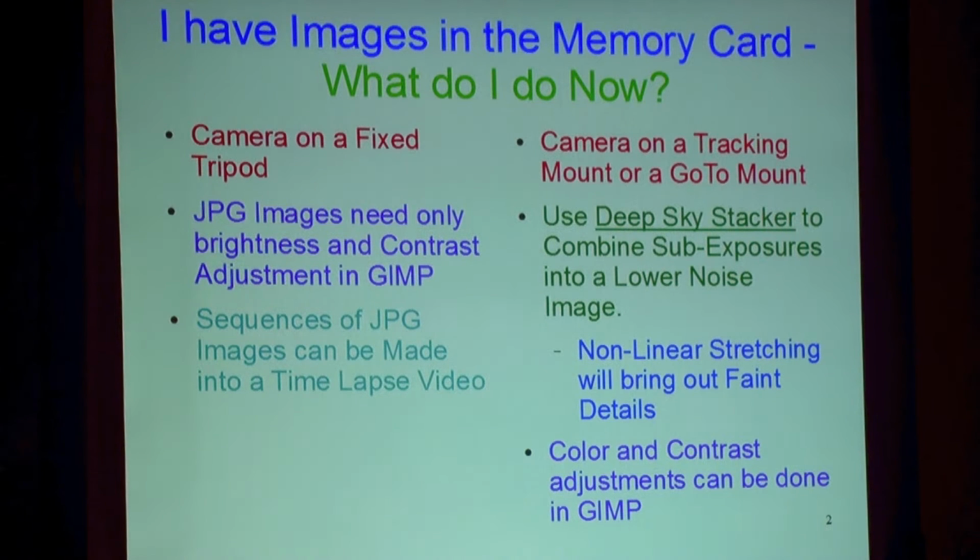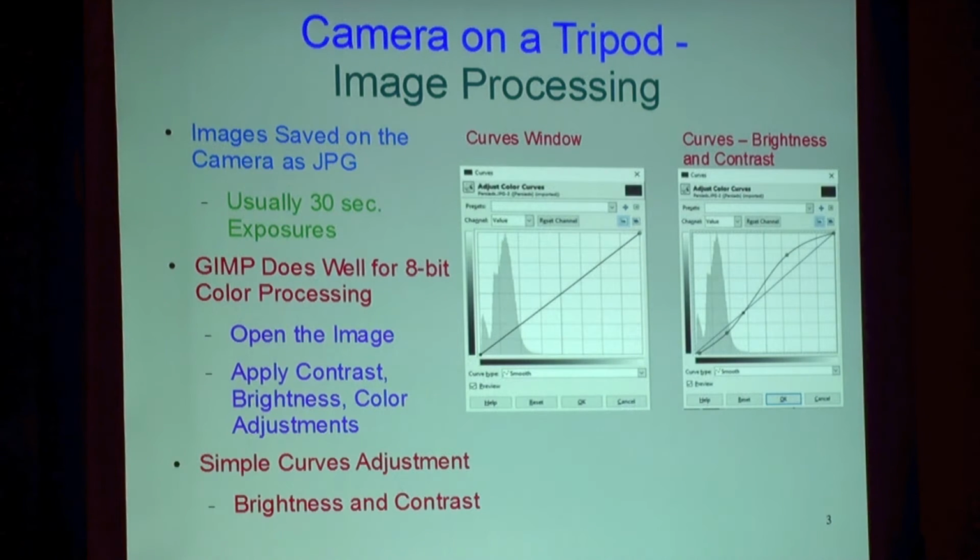You're going to do some nonlinear stretching to bring out details. That means if there's any scientific value you wanted in there, it's gone after the stretching, because you're going to mess up the linearity of the illumination effect on the chip. But we're building pictures, not scientific images. And some color and contrast adjustments can be done in GIMP, but we're going to run into problems with that in part because GIMP can only have 8 bits per pixel, or 8 bits per channel digitization, and you really need 16 to do the kind of thing we're talking about. And you'll see what effect that has, having only 8 bits, in just a bit.